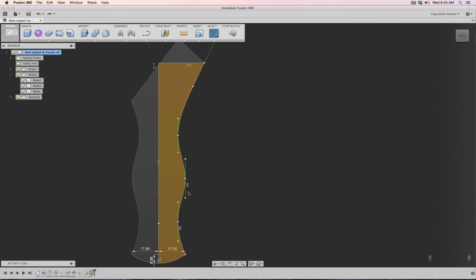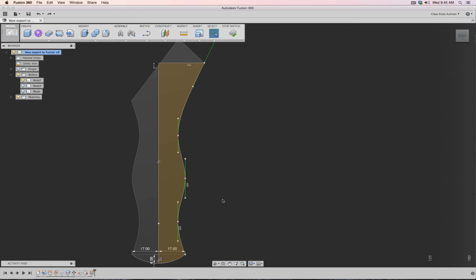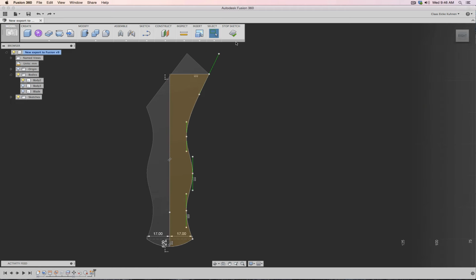So I could have drawn out all these lines, but the EP curve works a little bit different than the spline tool, so that process wouldn't have worked to create all those distances and then actually use that to draw my spline points through. Anyway, we basically have this one done right now.